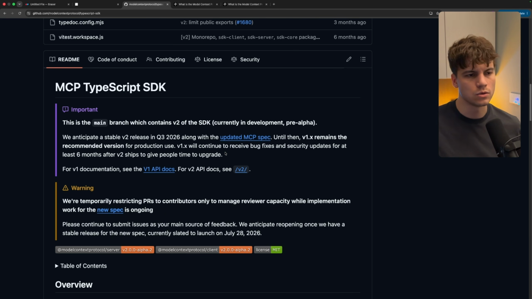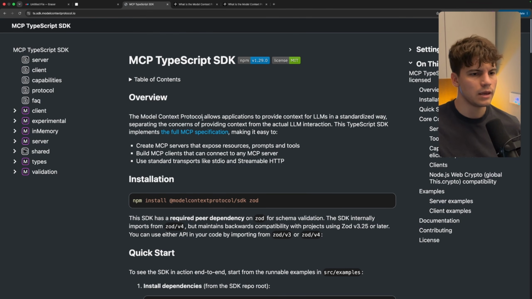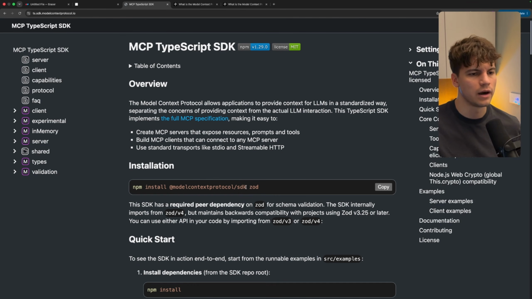The reason I'm telling you to still use version 1 is simply so you don't stray off too far from what I am building. So if you want to look at the actual version 1 API docs, go ahead and click right here. And this is where you will find what we have to install.